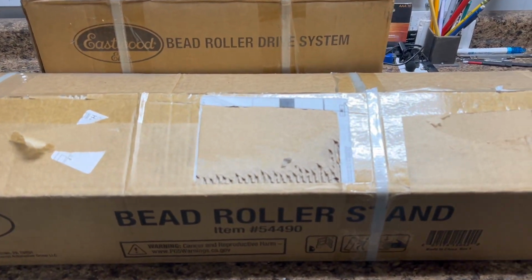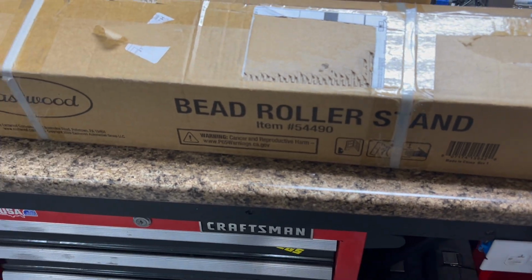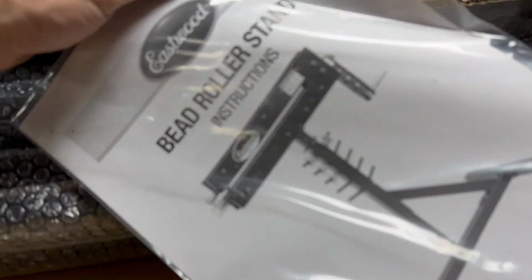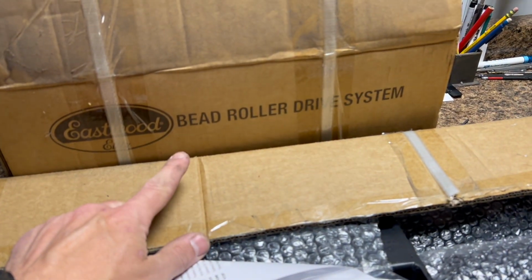Well, we got some toys. So obviously before you saw me use the bead roller there on the bench with the vise holding it in place. Figured we would upgrade that. Got ourselves a bead roller stand here and a bead roller drive system.